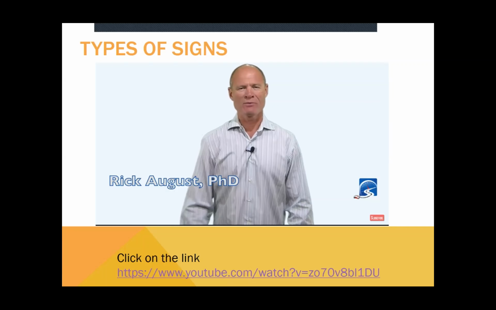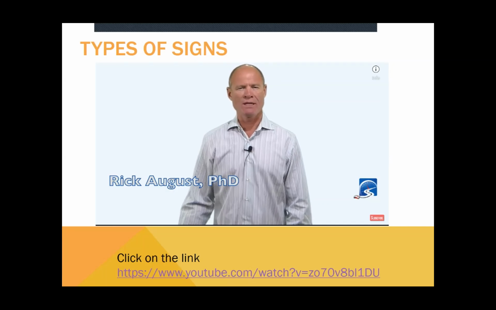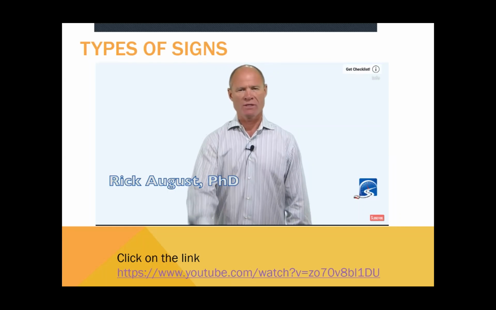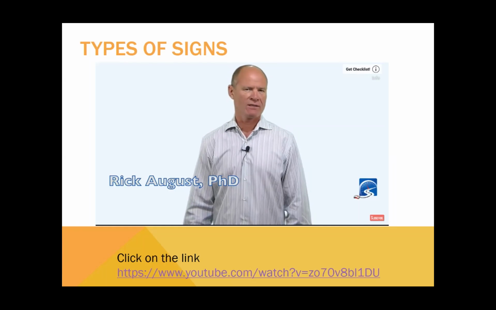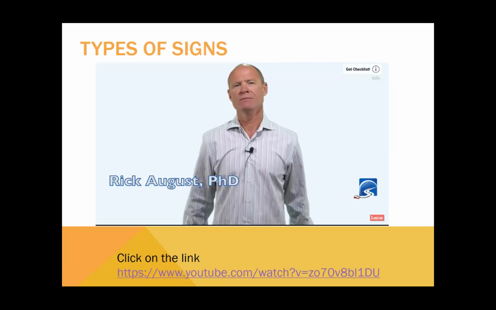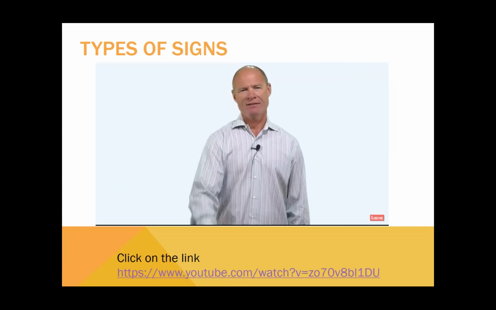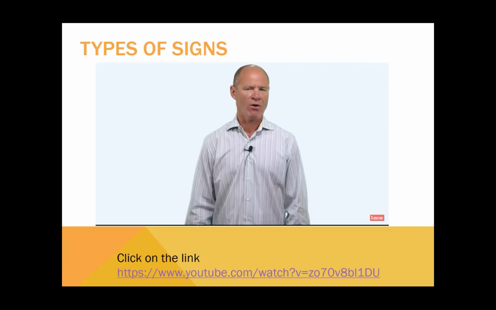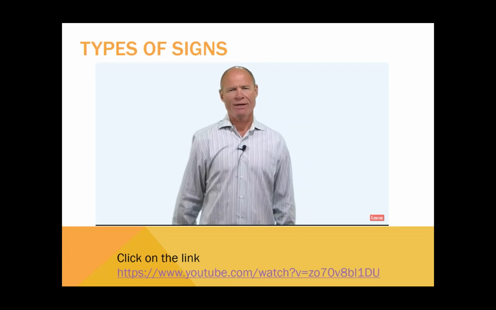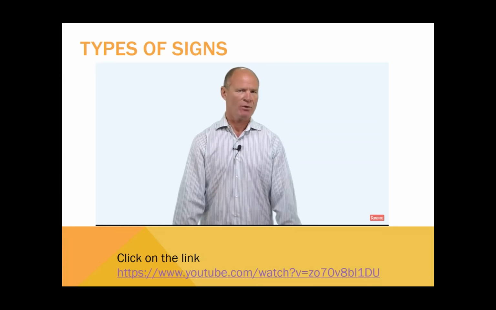Hi there, Smart Drivers. Rick with Smart Drive Test, talking today about road signs and the major classifications of road signs. The 3 ways that road signs convey information are shape, the colors, and the text or symbols on the road signs. These are the 3 ways that road signs convey information to road users.